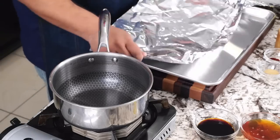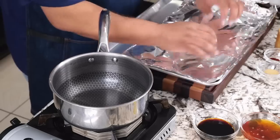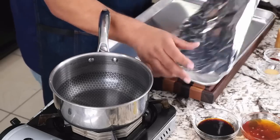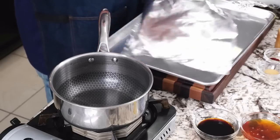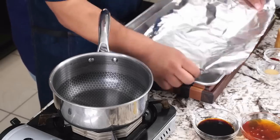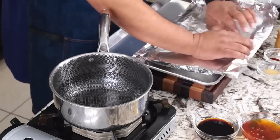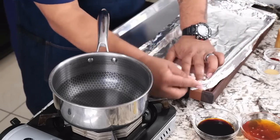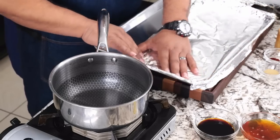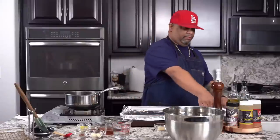All right, so this is what we want to do. Go ahead and get yourself your aluminum foil. And don't forget, there's two sides to it. This is the shiny side, this is the dull side, and this is the side you want to have up. For those of you that didn't know, now you know. There's still a lot of people out there that didn't know there's two ways you can put down this aluminum foil.